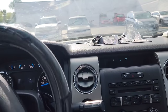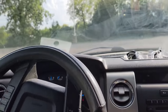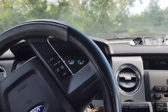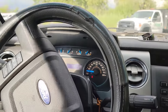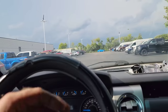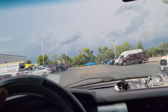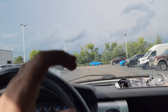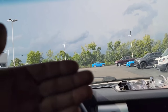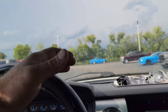So this is a 3.7 liter naturally aspirated F-150, and these are commonly known for purge valves acting up. When the purge valve gets stuck open, a lot of times you're constantly feeding the intake manifold full of raw vapor. So on the first crank, it'll crank forever, because the engine's flooded with nothing but raw vapors. While the vehicle was off, and it's so hot outside like it is now, all those vapors are constantly making their way up through the lines and flooding the intake manifold. When you go to crank it, the valve is partially open and letting all those vapors, which is fuel, flood the intake manifold, and it causes an elongated hard start.